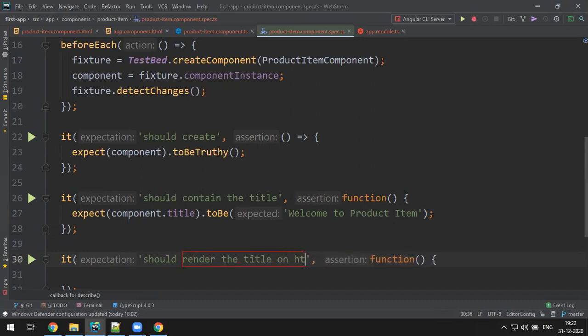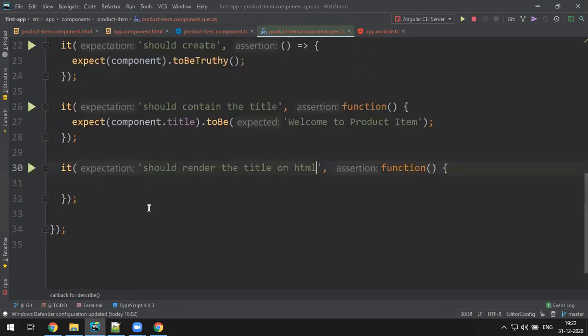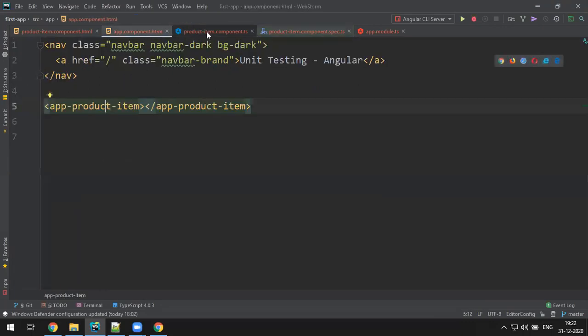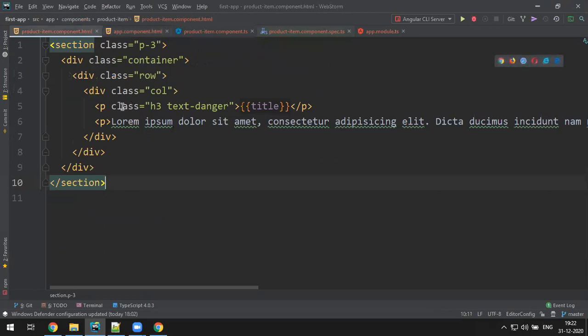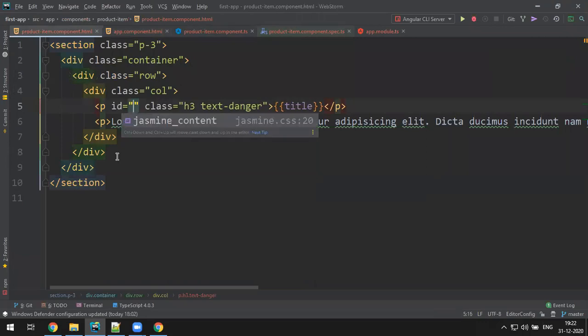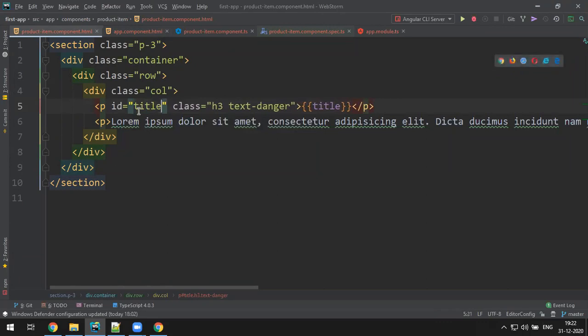Okay, how do I check, and where is it rendered? In app component.html, in the paragraph tag, it is there. Let me write some ID. Let's say title, but you may get confused now between this title and that title. Let's say component title.